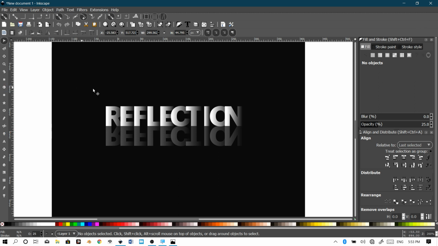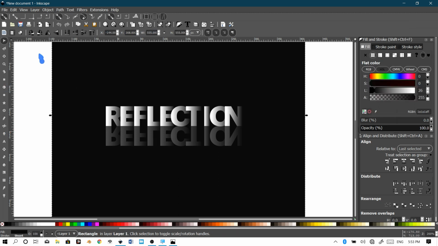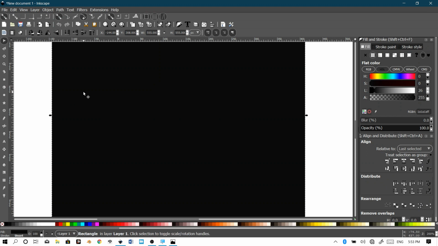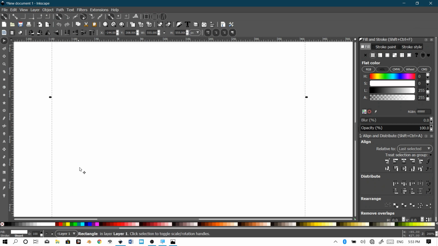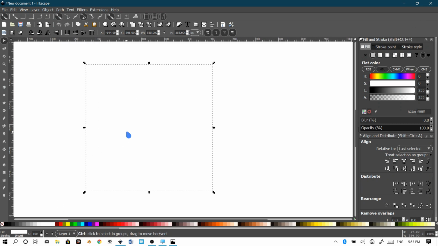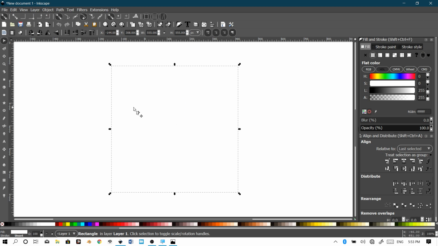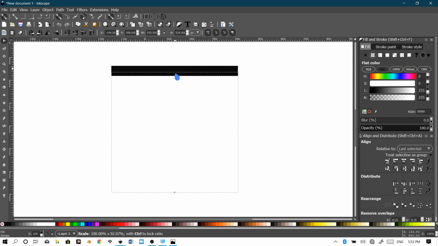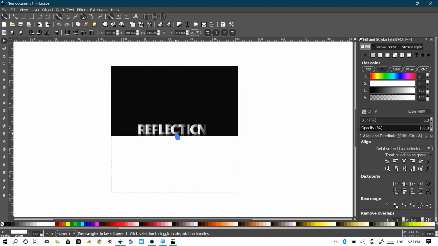For that, just click the black background and hit Ctrl D. This will create a duplicate. Now let's give it white color, and by hitting Ctrl and scrolling the mouse wheel to zoom around, just drag it down like this.